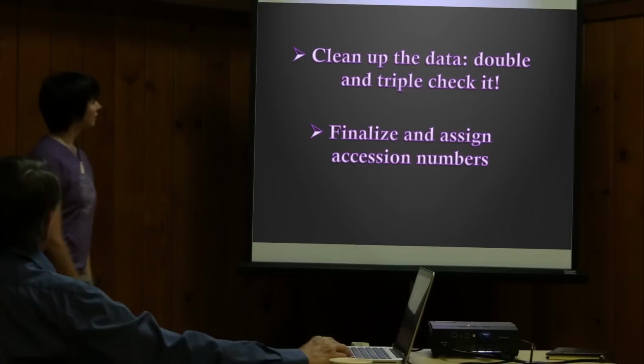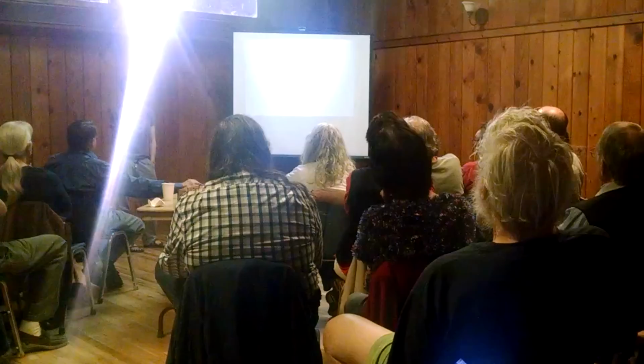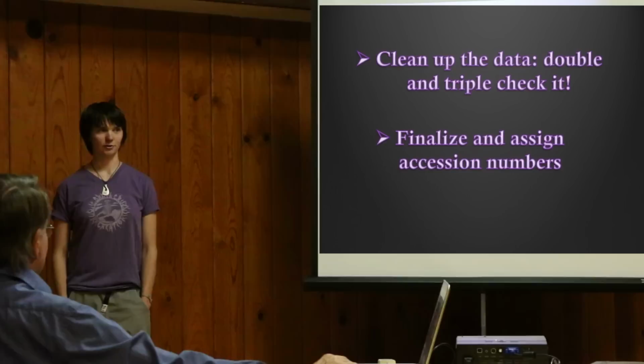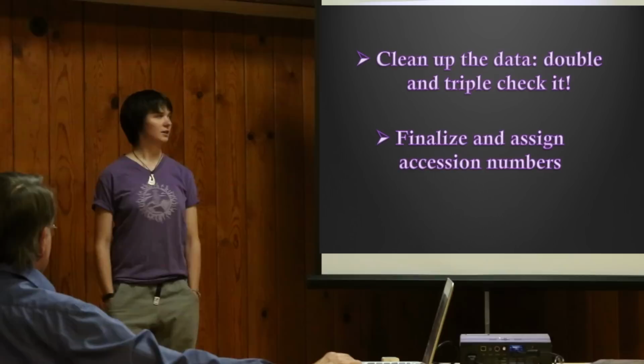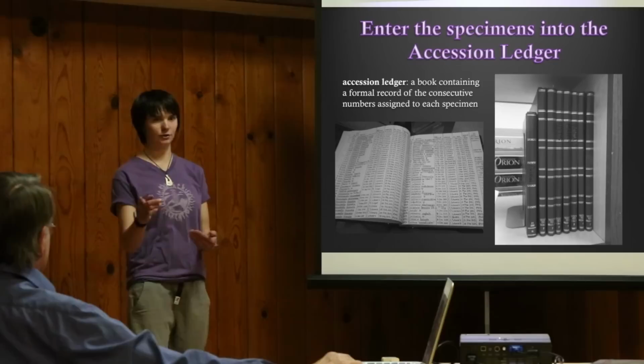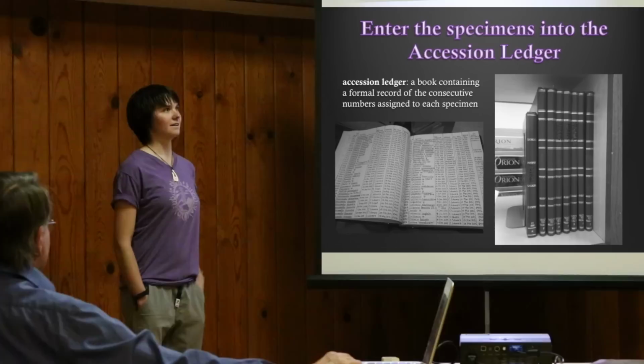All right, so then cleaning the data, making locations consistent, and having the names checked for all the mushrooms. Once I finalize it, I check things over with Christian to make sure names are all good and everything looks how he wants it and is accurate. Then I assign everybody accession numbers, and that's the thing that makes them part of the museum. So an accession number is just an ID for a specimen in the museum.